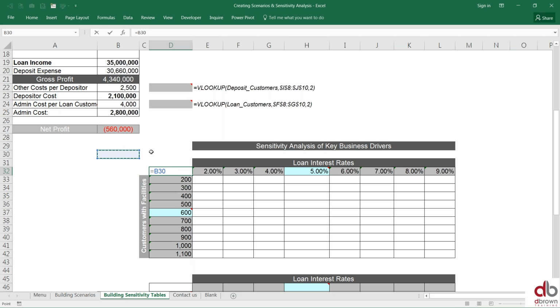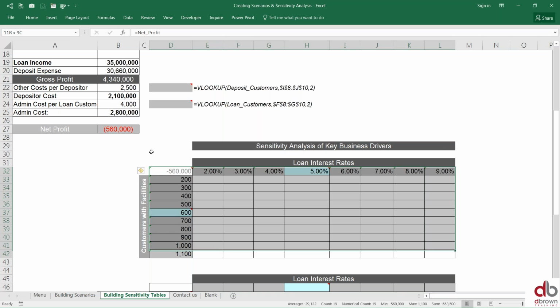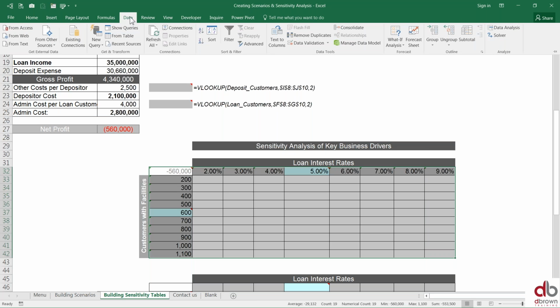So that corner, I'm linking it to which output should we sensitize? B27, the cell called net profit. Once you link that corner, you then highlight your entire sensitivity table. Then you go to a tool in Excel under the data tab. Under the data tab, we have a section for forecasting.